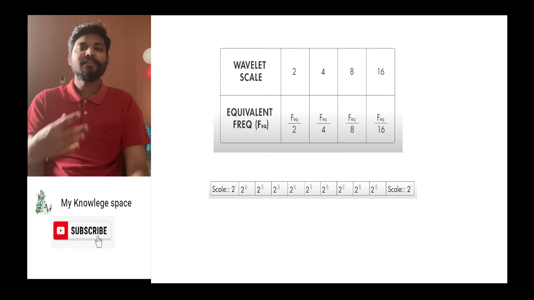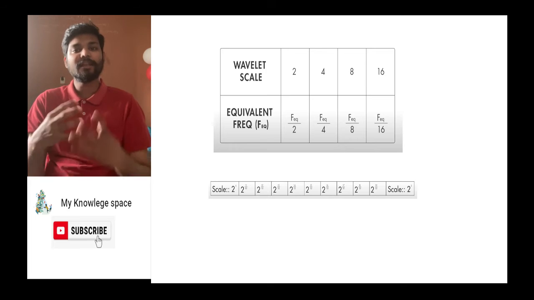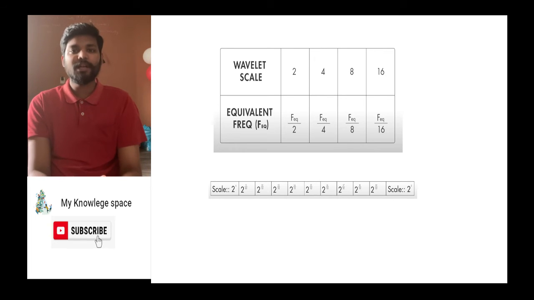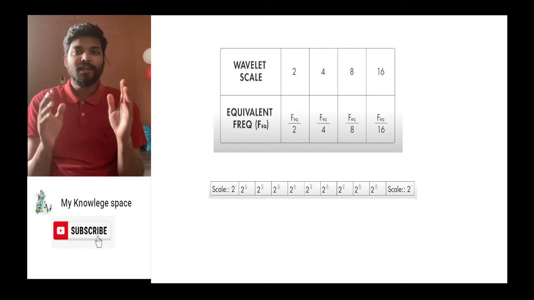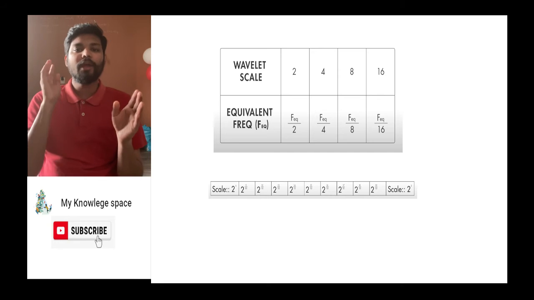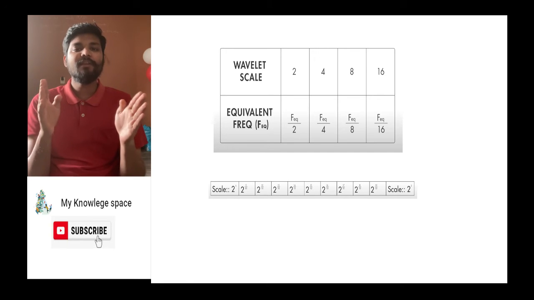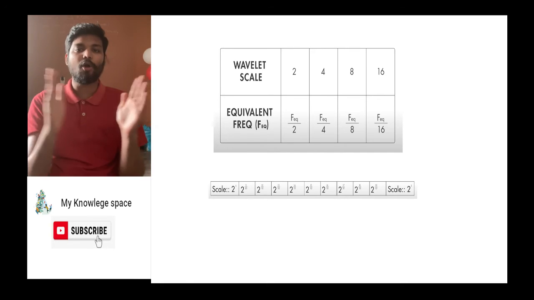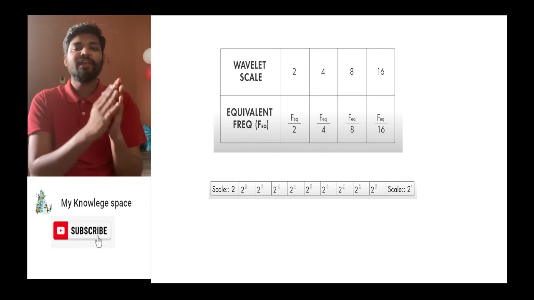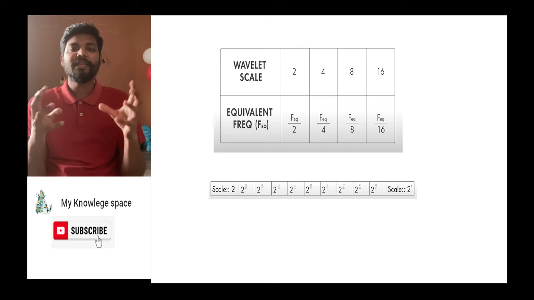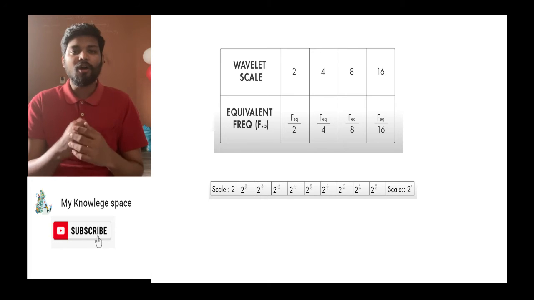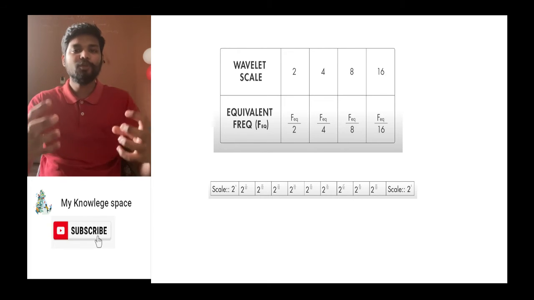Along with having this influence on frequency, another advantage which we have with continuous wavelet transform is it can be used for understanding the changes between two scales. Let's say we have a scale of 2 and 4. We can understand what is happening in between this octave by having various levels of scales in between 2 and 4, thereby giving us a better understanding of what is happening in between two scales.